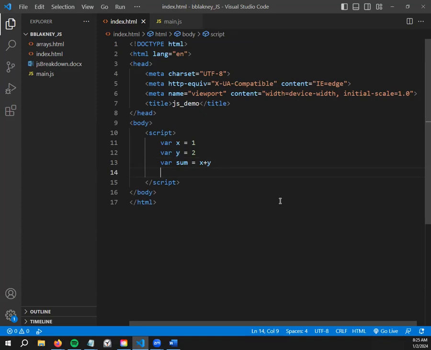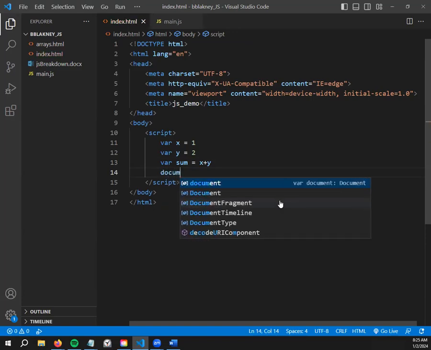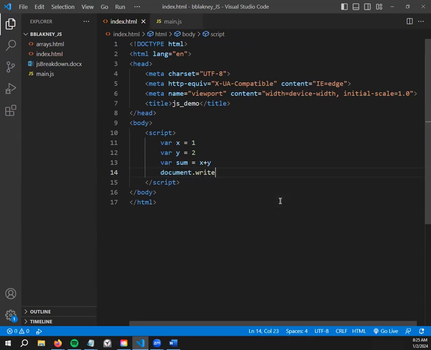And this command that we're going to use in this case is called document.write. So what that means is that in this HTML document, you can think about HTML pages like recipes, right? I've mentioned that a ton. I'm sure you're sick of hearing it. But it references a document, and we want to write on that document. So we have our 3 variables here. We have just informational variables setting x equal to 1 and y equal to 2. And we also have a little bit of a function that says when we use the variable of sum, then this thing happens. It's just a very simple sum equation of x plus y.